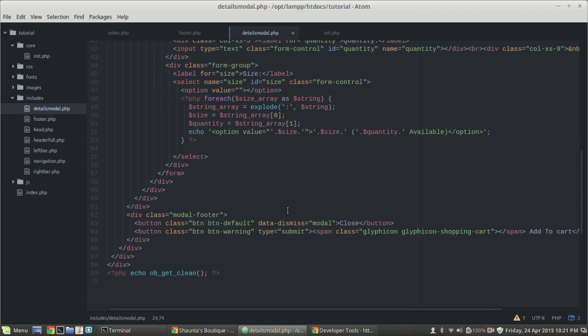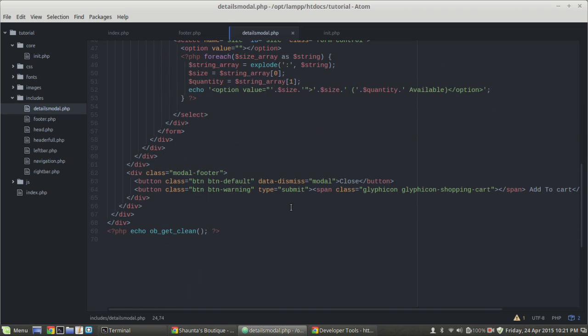So we're almost done. The only thing we have left to figure out is closing this stupid modal and deleting the code that's in our body that we appended to it. So right here, after our last div here, we're going to go ahead and open some script tags. We're going to do a little bit of JavaScript here. Okay. And we're going to create a function. We're going to call that close modal.